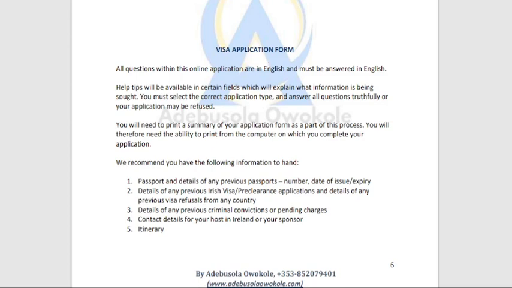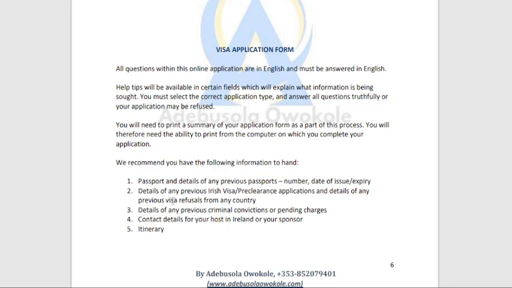of the application form as well. So you will see this information before you start filling. Have all these details to hand. That is your passport, details of any previous passport, because you don't want to go, maybe for example you're going to do that in a cyber cafe and you've forgotten all of this and you need to run back home to go and get all the details to fill everything in.